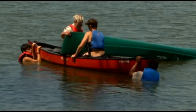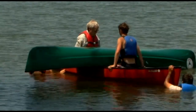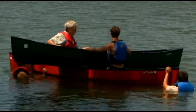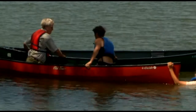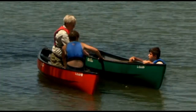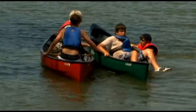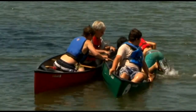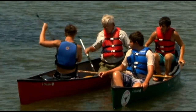The swamped boat is then slid bottom-up across the upright canoe. Once the canoe is balanced, it is rotated topside up and then slid back into the water on the same side it was lifted from. When the emptied canoe is resting alongside the assisting boat, those in the water are moved back to the side of their boat. The helpers steady the emptied canoe while its crew reboards one at a time. The challenge is to let the sides of the canoe rotate enough to make it easy to get back in, but not so much that water is taken on. After the crew is back on board, gear is transferred and the procedure is complete.